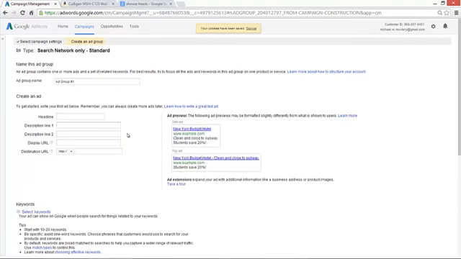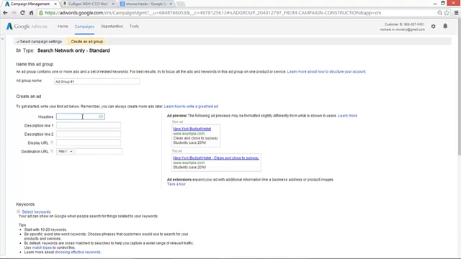And now we're to where we're creating an ad group. And if you recall, by looking at the Facebook video we went through earlier, this is basically the same structure. You have a campaign, then you have ad groups on the campaign, and there can be many ad groups for each campaign. And then for each ad group, you can actually create multiple ads. But for simplicity's sake, we're going to have one campaign, one ad group, and one ad to start off with. So you give the ad group a name. We'll leave it as ad group number 1. And here is actually where we first want to create our ad.